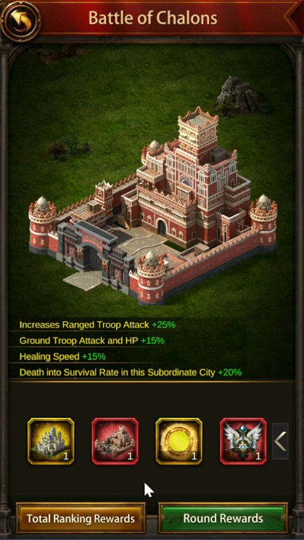So let's look at this one. This one gives you range troop attack 25%. Amazing. Ground troop attack and HP, also pretty good. Healing speed, love to see when they add healing speed here. As someone who does a lot of healing, and someone who wants to do well in All Stars where there's a high component of healing, healing speed is always good. And then usually there's some death to survival in subordinate city, 20%. So I mean, looks like a really solid sub.